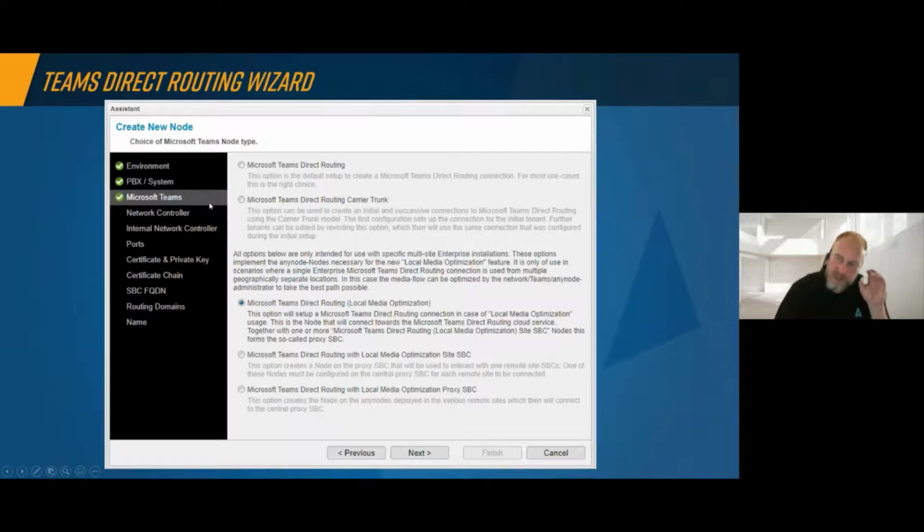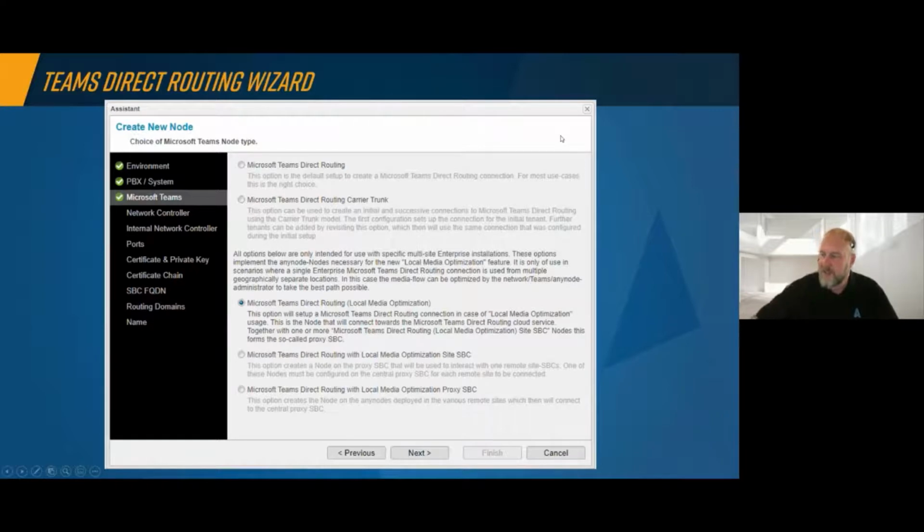Here we see the initial configuration, which you do for the proxy SBC, and the normal standard Microsoft configuration things apply. You need to specify a certificate that is accepted by Microsoft, the Azure system, and for most of the topics, you can just click them through because they take sensible default values.